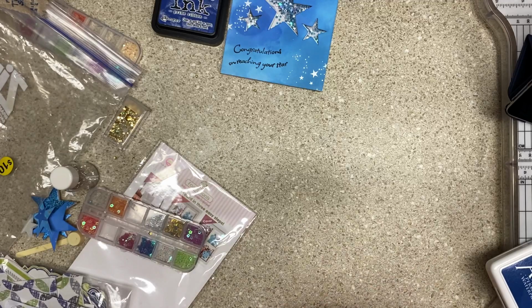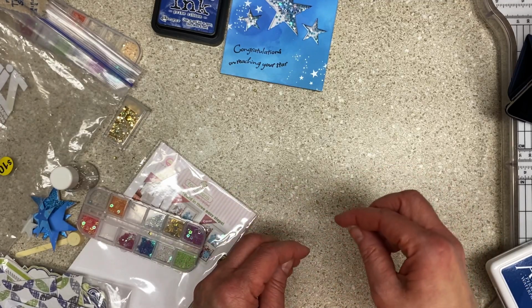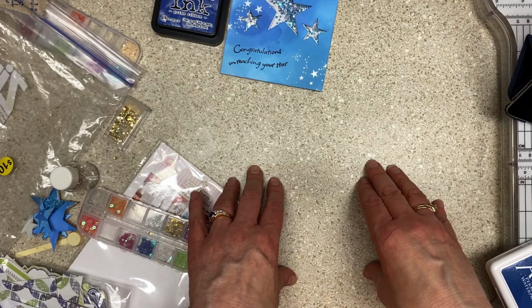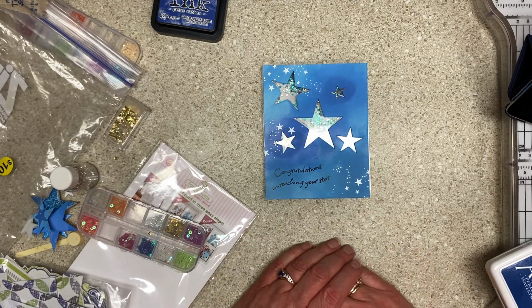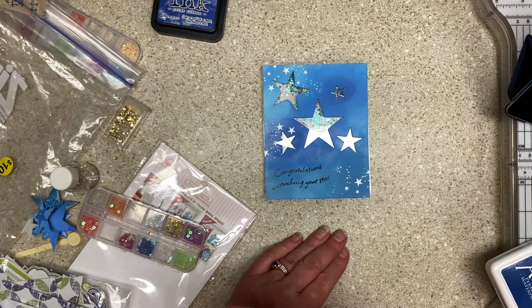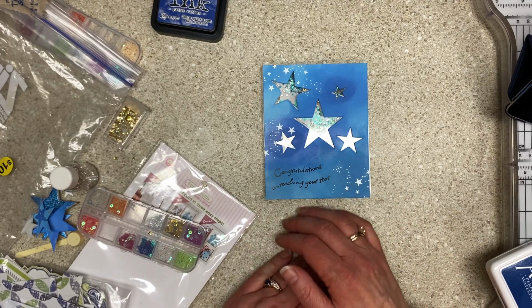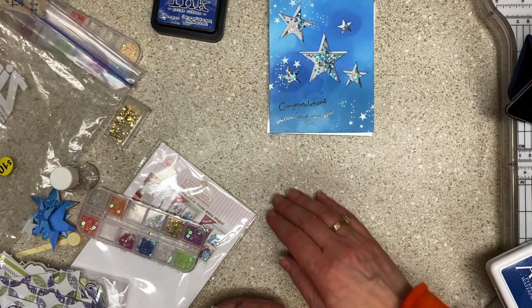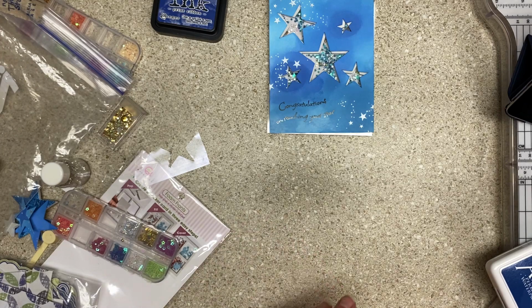I haven't done much else, but I was really trying to tidy as I went, and instead of setting a timer and only allowing myself to tidy, I said, okay, I'm going to work on something like this. One day I did set a timer for a 30-minute tidy, and I spent the entire time washing and putting stamps away. And I think I had mentioned in the basic gray video that the dirty stamp pile had gotten out of control, didn't fit in the drawer.